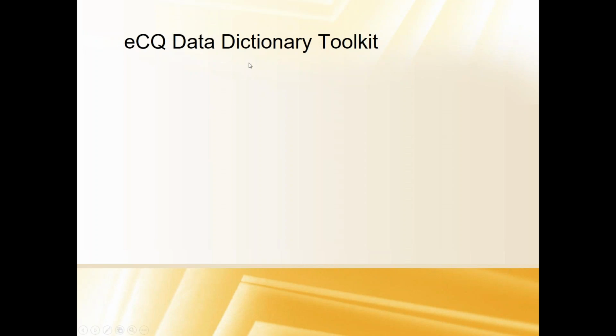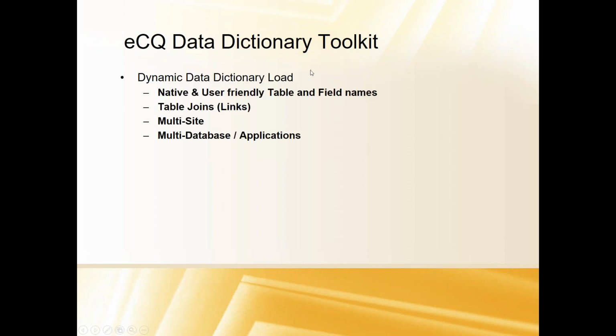From there, we have a utility we call the SX.e Toolkit. That SX.e Toolkit goes out and looks at your installation of SX.e and any custom tables or custom fields that you may have added. So it builds the dictionary automatically, and it brings in both the native as well as the user-friendly table and field names. I'll show you in the demo what that means. Rather than looking at OEEL, somebody's going to be able to see something that says, order entry line. So something that's a little bit more intuitive for the average end user.